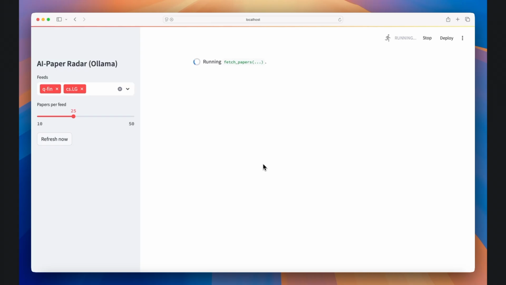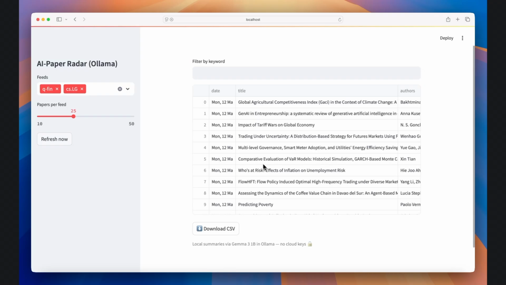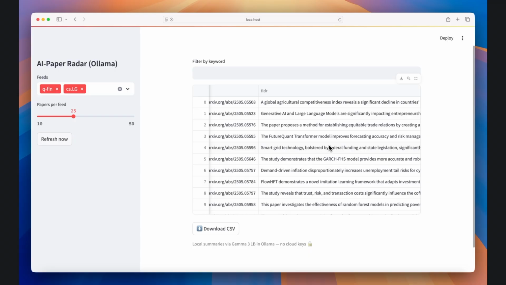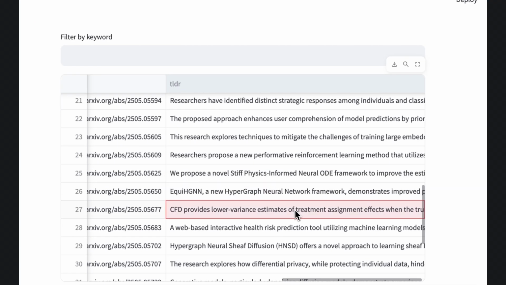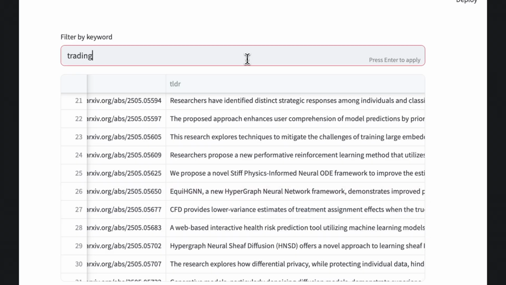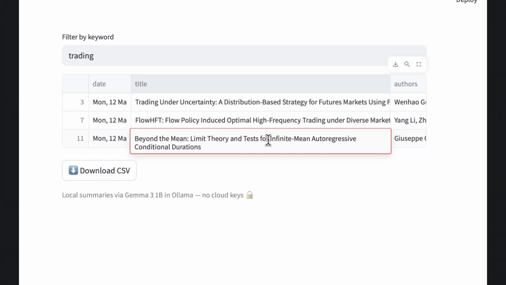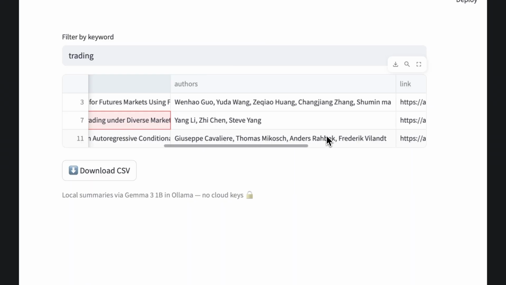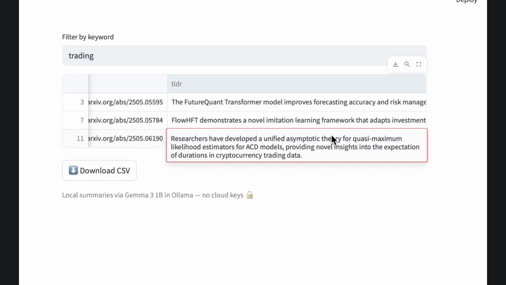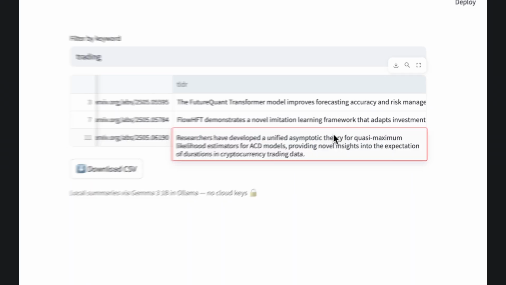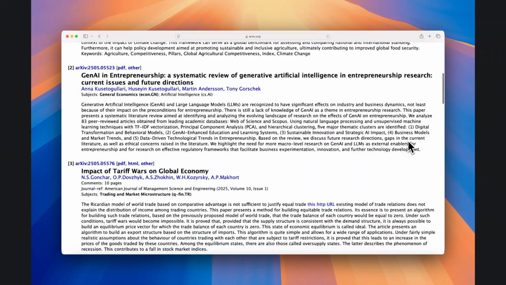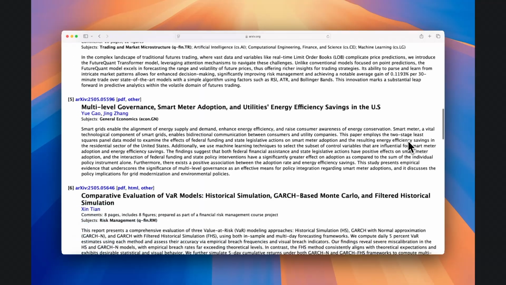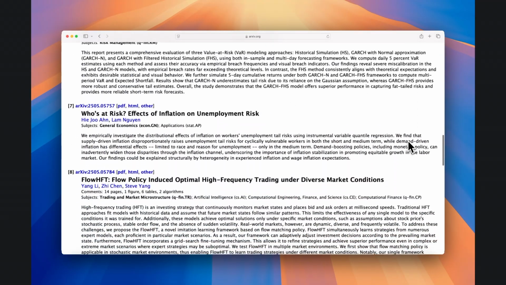This tutorial will show you how to set up a local Streamlit dashboard that summarizes the latest uploaded quant finance and machine learning papers from ArXiv using Ollama. If you aren't familiar, ArXiv is an online repository where researchers in fields like quantitative finance, machine learning, and statistics upload new research papers. Thousands of new papers are posted each day, making it an excellent resource to discover cutting-edge ideas that have yet to be widely adopted or shared.